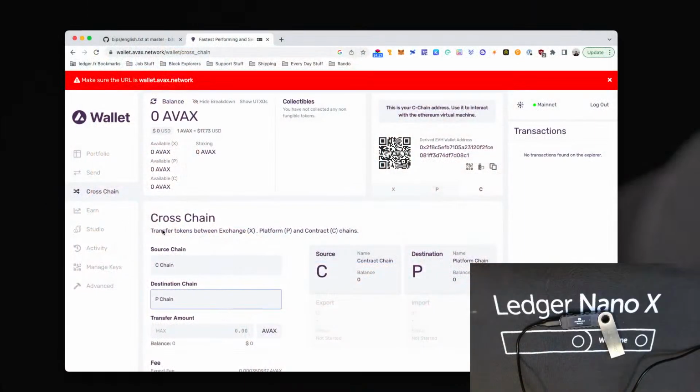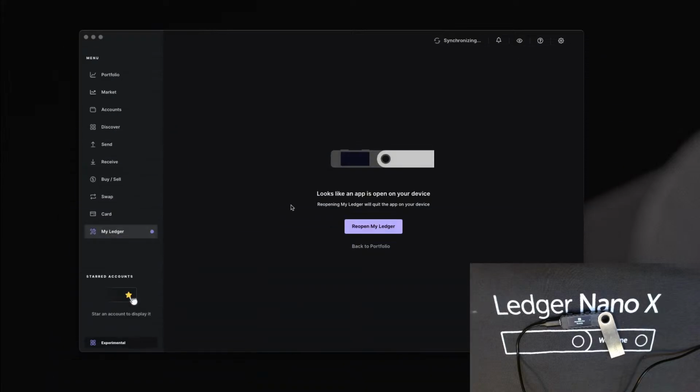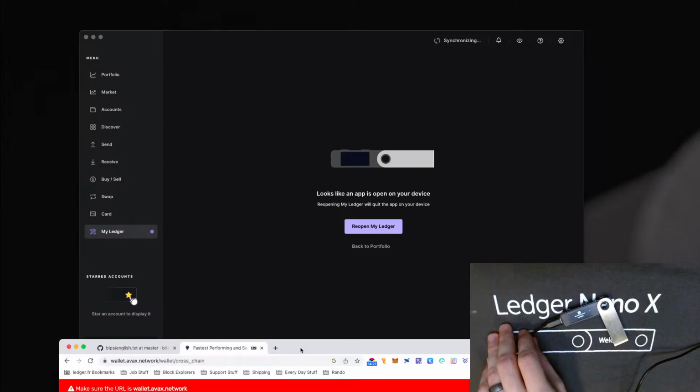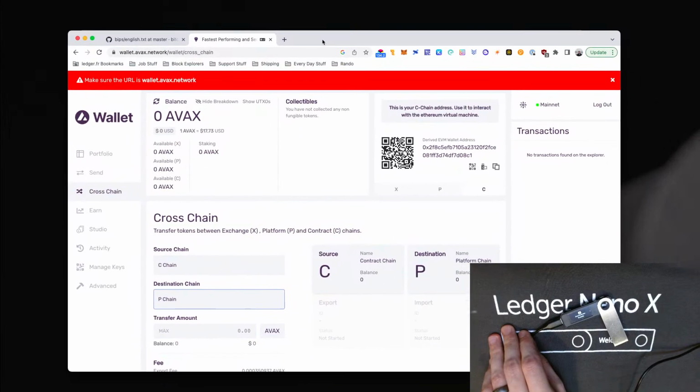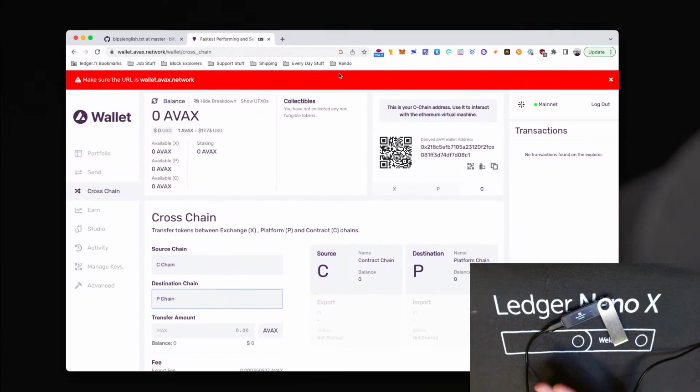One other thing, we actually got a little lucky. I was hoping that it actually would throw this error, but because we are in Ledger Live and in the My Ledger tab, this means that the My Ledger tab is also trying to establish a connection with the Nano. And so this could have very easily thrown an error message in the Avalanche wallet, but it looks like Ledger Live was really smart and cut off the connection to the Nano here in Ledger Live to allow a secure connection here in the AVAX wallet. Now only one app can connect to your Nano at a single time. So if you ever get a weird cannot connect device error, like 06x03, or just some random error code that means absolutely nothing, go back to your browser and make sure you don't have anything else open that could also be trying to establish a connection to your Nano, because that's most likely the issue there.